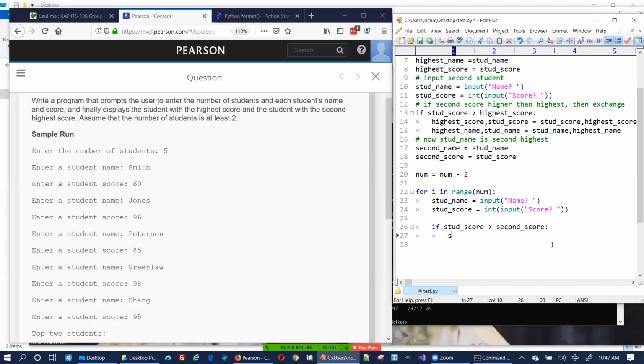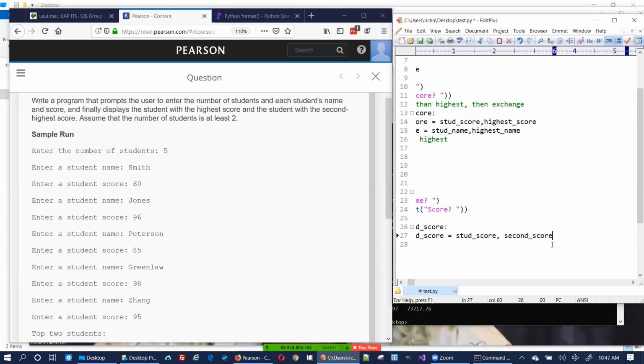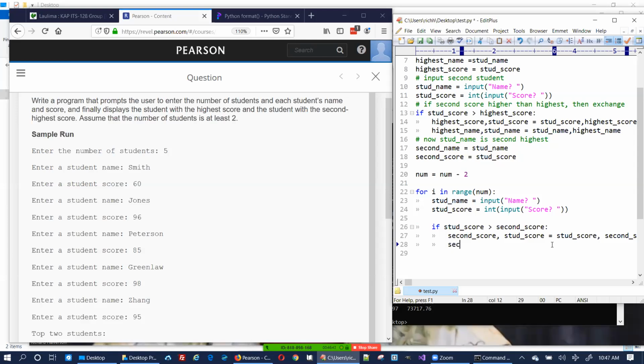So I'm going to do second score, stud score equals stud score, second score. Now we got to do the name too. Second name, stud name equals stud name, second name.